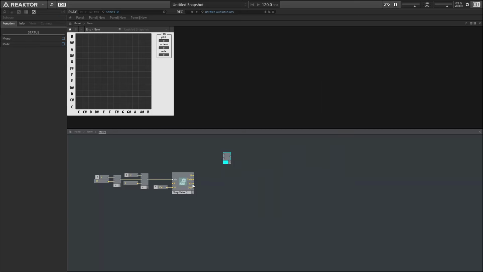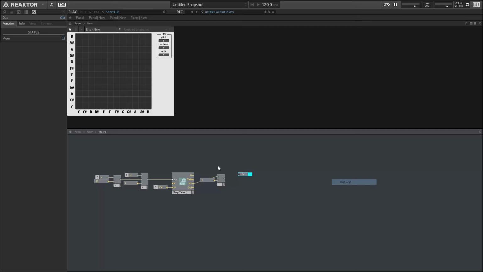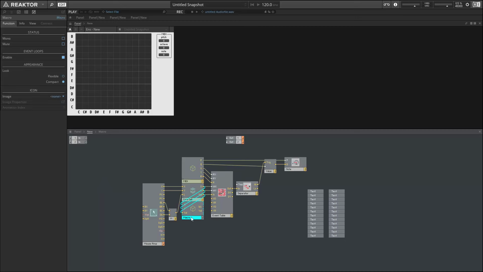Alright, so then we'll take the index coming out of the snap value, and because it's 1 too high for the core cell to use, we'll subtract 1 from it. So now this ranges from 0 to 143 again. That's going to be an index value. And then we will connect the output to the core cell as well.